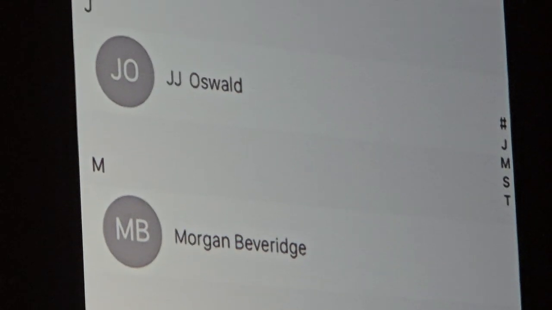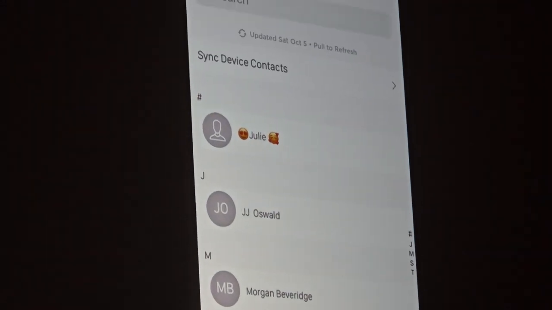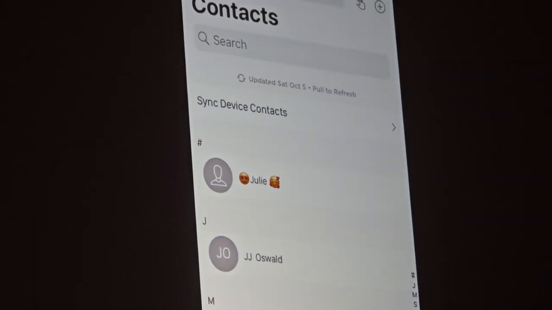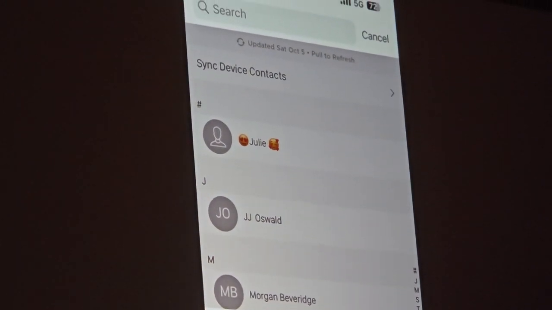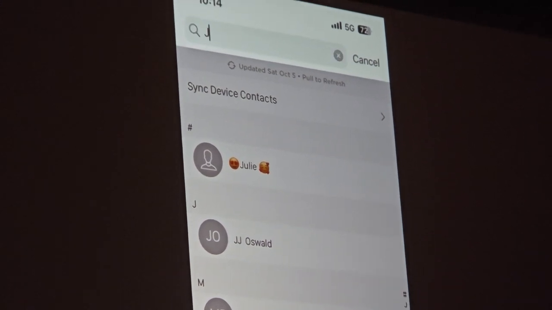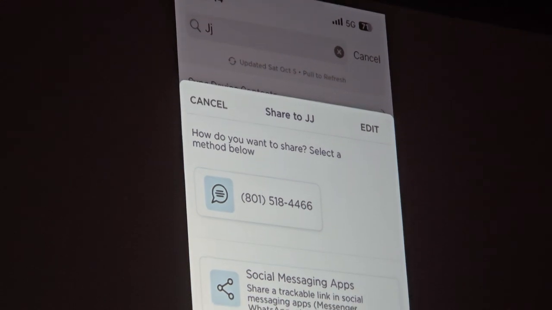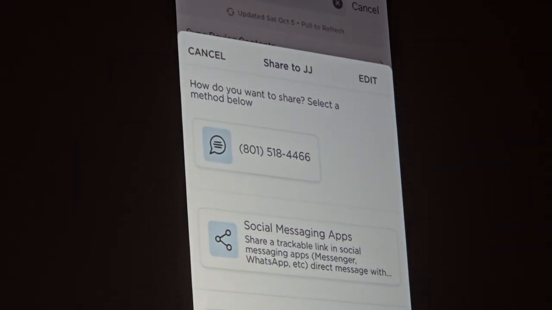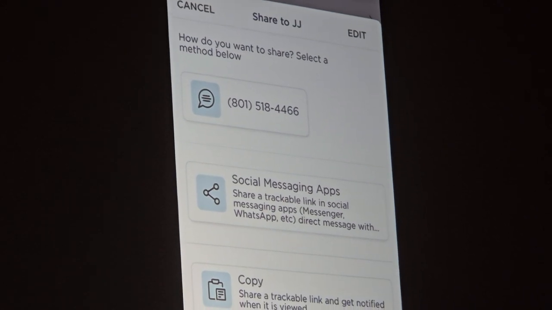This is going to then pull in the contacts directly from your phone. You can search for the contact by name if I want to. You can select all and sync your entire contact list into the app. That's what I prefer to do, and that's what I would recommend. You can just search for the person that you're going to send it to, and then we're going to click send. This is going to create share methods. If you've got their email, it'll show up. It'll also have their phone number if you're going to text it.